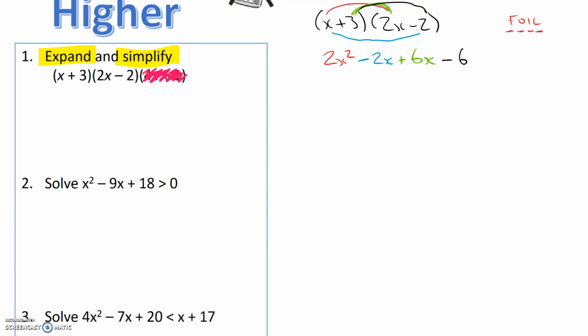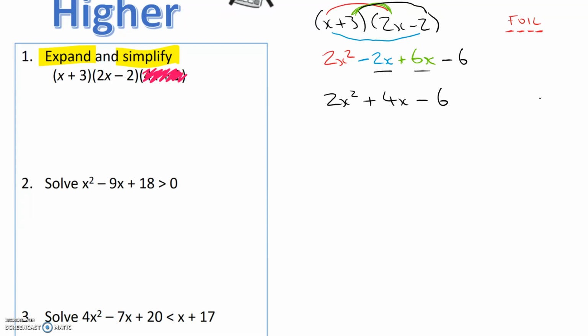Okay, right. What can we now do? Before we go any further, I think that I've only got one term in x squared, but I've got some x's and some x's. We can lump those together. So it's going to give us 2x squared. That stays as it was. And I've got minus 2x plus 6x. That's the same as plus 6x minus 2x. I make that plus 4x. I had more of the positive x's than the negative x's, so I should get a positive coefficient of x left. And we've got minus 6.